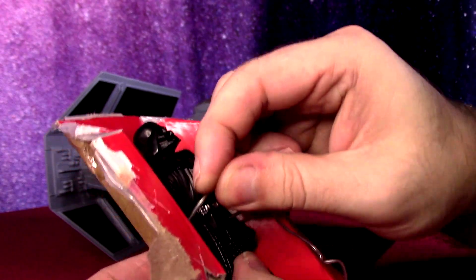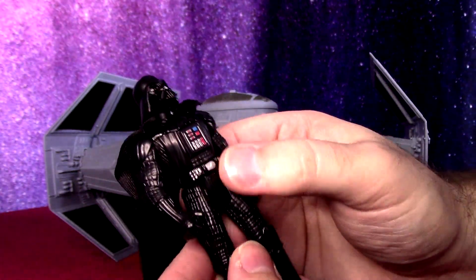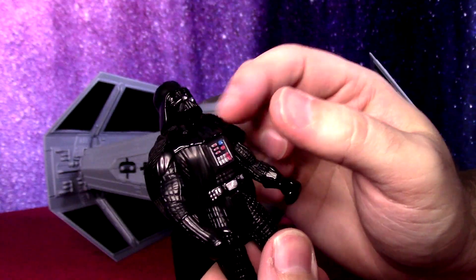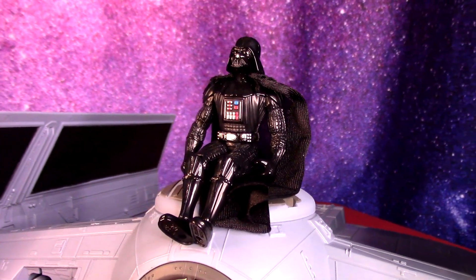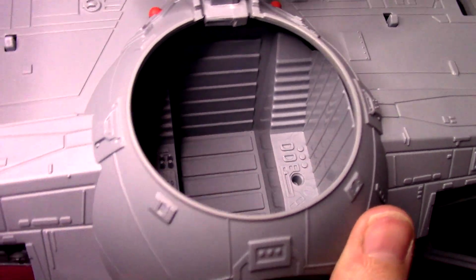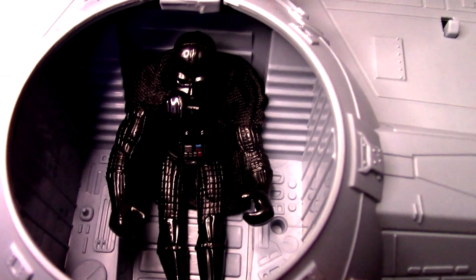It actually comes with a Vader — not that you really need one since what figure do you end up with the most with Star Wars? A lot of Darth Vaders. But this one's specifically done to sit inside the cockpit. He just has a cape so he doesn't have his lower bit — looks kind of like a 90s one up at the top, with long limbs and a poorly done cape. Doesn't look that great. Blue chest plate. We only see the TIE Advanced in A New Hope. We do have some knee articulation, though — I'm not really seeing a seat where his legs need to be down. Looks like they've got the classic lay-down position, so I'm not sure why they went out of their way on the knee articulation. He just lays there. No lightsaber or weapon — he's strictly Pilot Vader for your TIE Advanced.